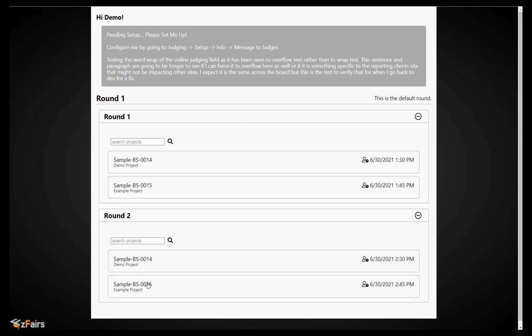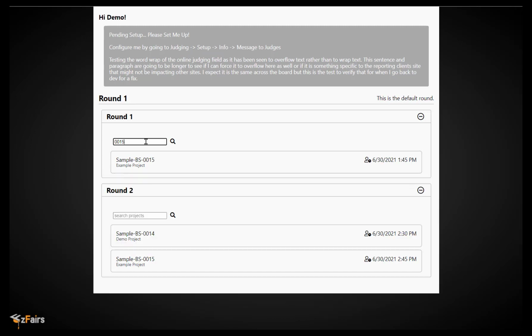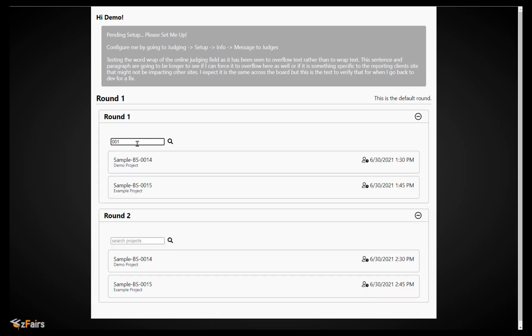So you'll see you've got your list of your projects. Off to the right, if they're scheduled, you'll see the time as well as the date that they're scheduled for. And this icon also indicates that it's a scheduled interview. You've got the project ID as well as the project title here on the left. And then you go ahead and click on any of those tiles that you want to whenever you feel it's time. If you have a long list in any one round, you can search for them, and it will filter out to only show you the ones that you wanted to work on there.